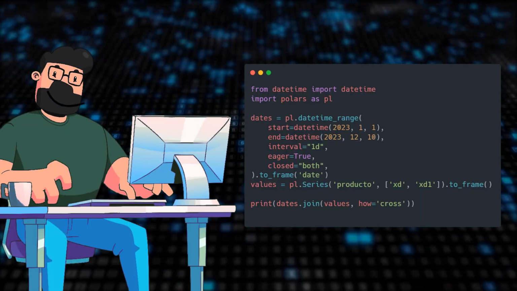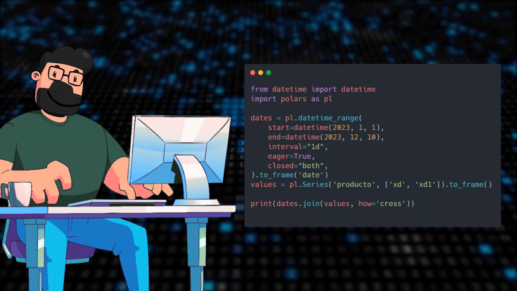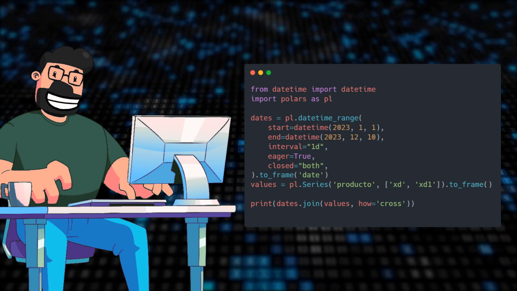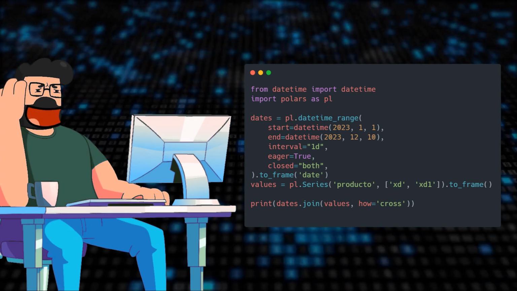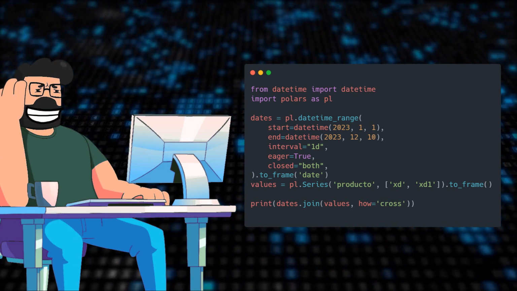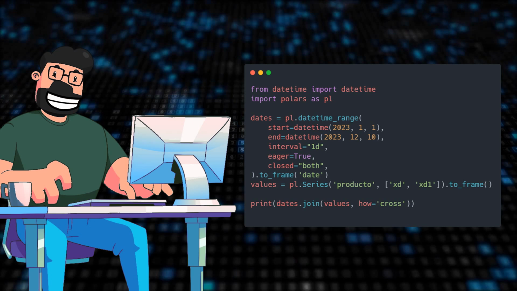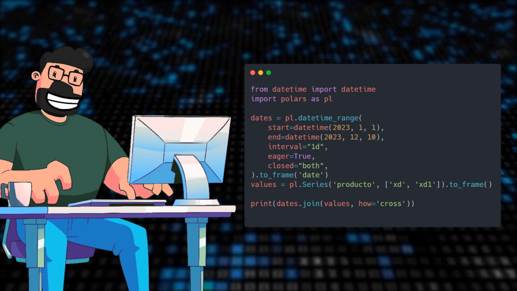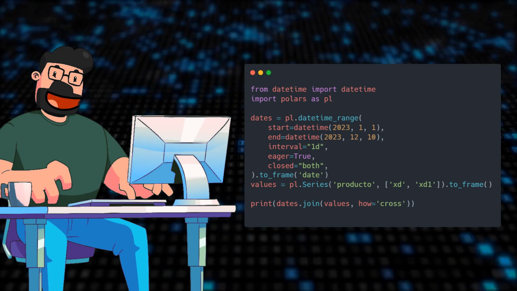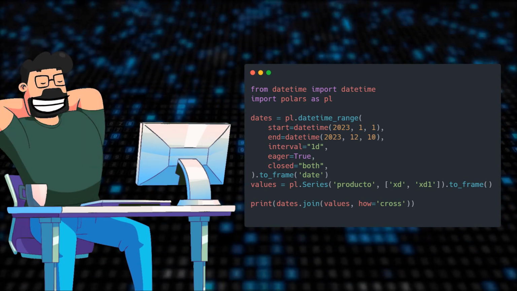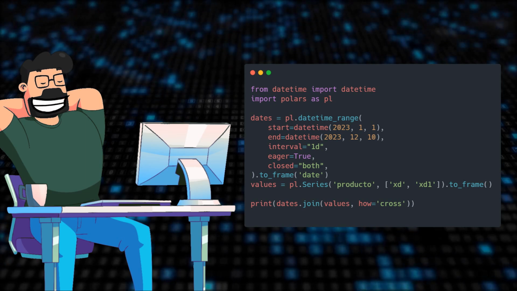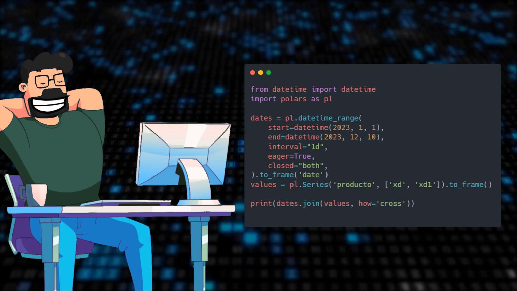The solution to our problem involves using a cross-join method to merge the date range with the list of values. By utilizing the provided code snippet, we can generate a data frame that encompasses all the dates with their corresponding values. The join function combines the date range and the list of values effectively, ensuring that each date has all the intended entries attached to it. This method streamlines the process and prevents any discrepancies in the data frame lengths.